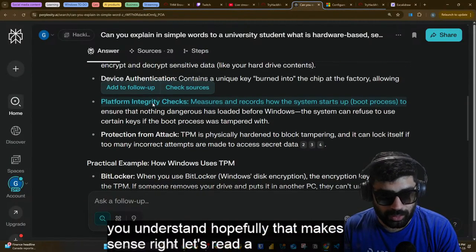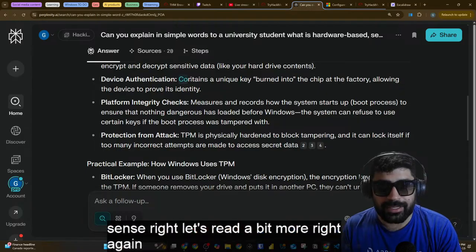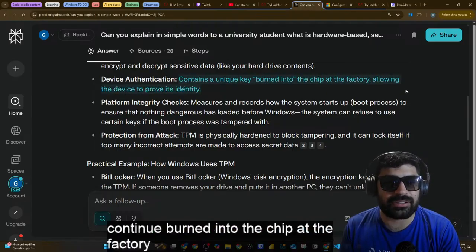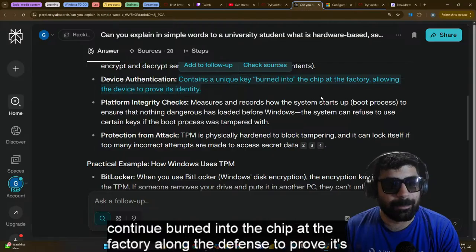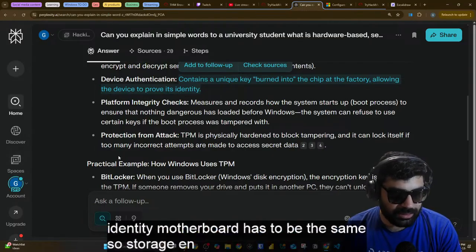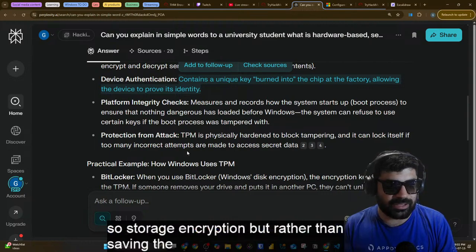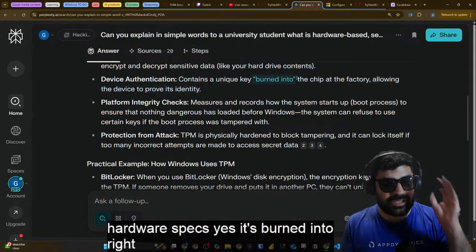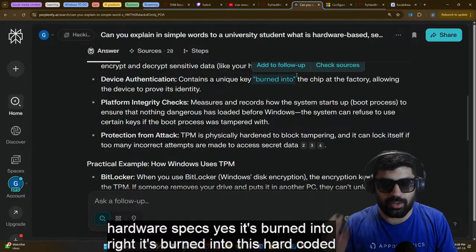Let's read a bit more, right? It contains a unique key burned into the chip at the factory, allowing the device to prove its identity. The motherboard has to be the same. So it's storage encryption, but rather than saving the keys in software, it stores them in hardware. Yes, it's burned in, it's hard coded into your system.